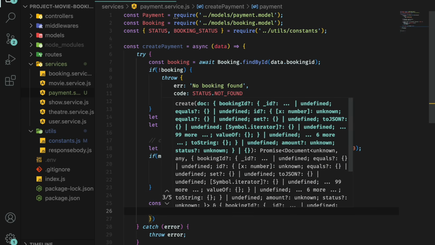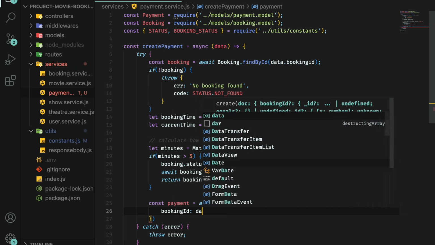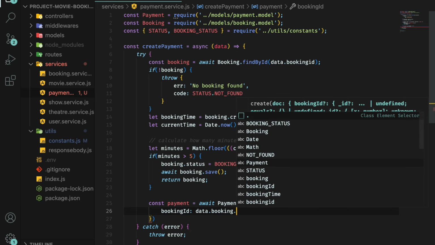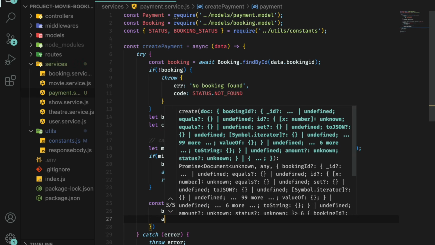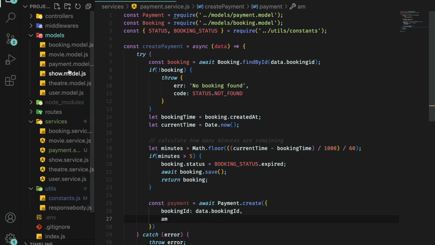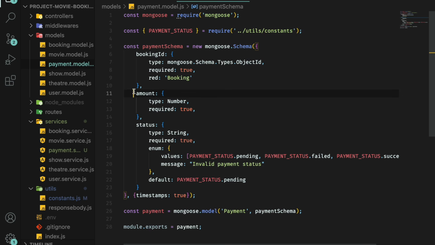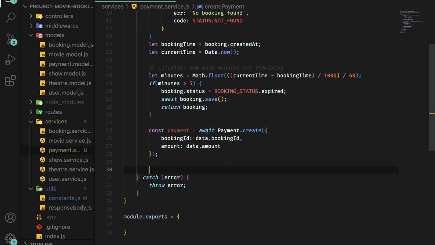Okay, we are going to pass booking id as data dot booking id, and amount, I guess there is an amount parameter. Yes, we have an amount parameter, as data dot amount. Okay, this is going to create the payment.